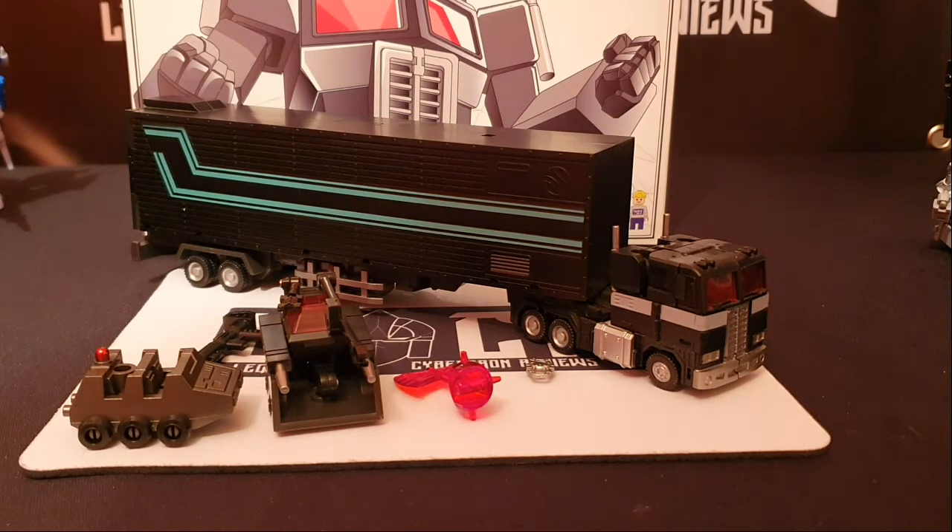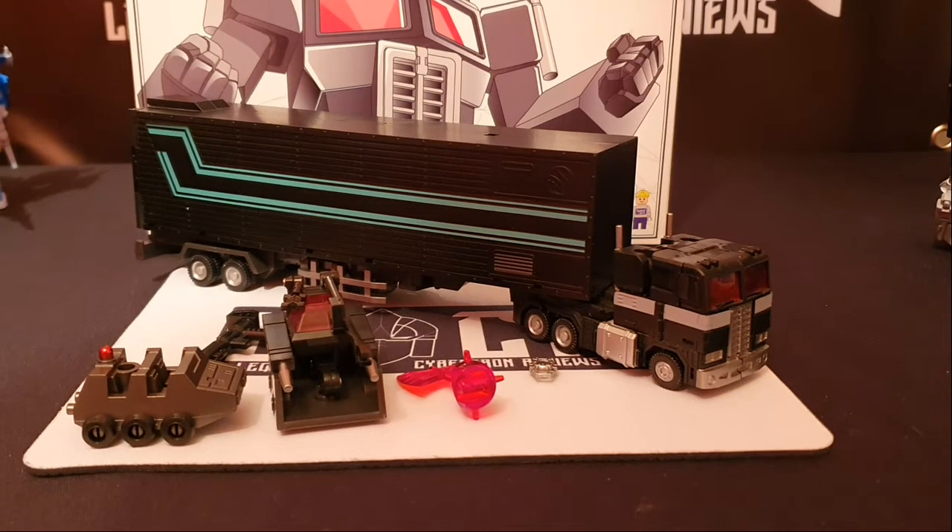Now, here in front of you is definitely an old figure. And when I say old, I mean back 2018, so it's a couple of years old. I'm pretty sure you can still get hold of him. However, with it being limited edition, he's very few and far between. But I do know Optimus Prime, the proper version that came out, is actually available still on AliExpress and eBay and places like that.